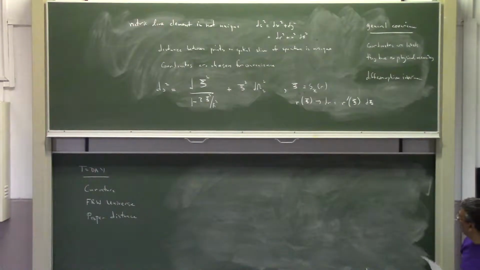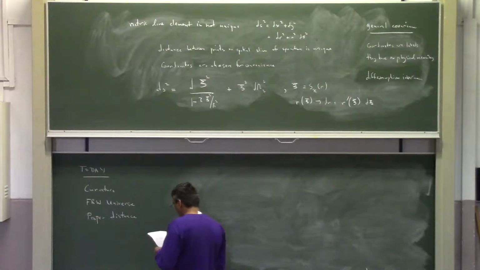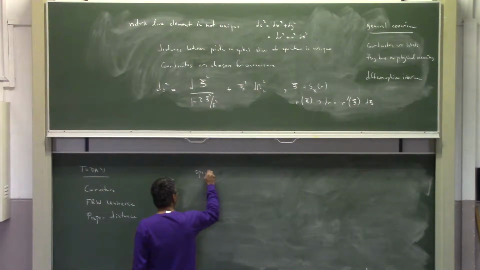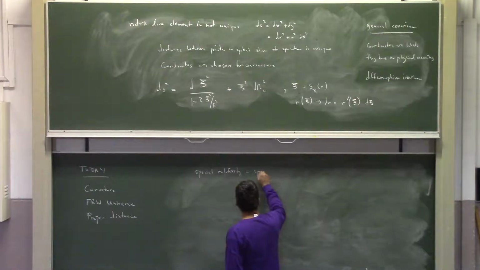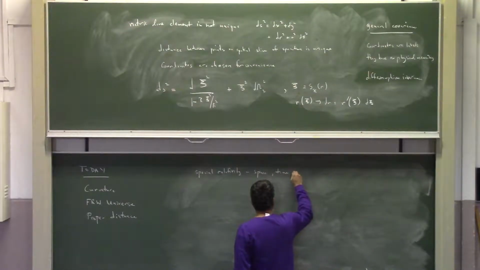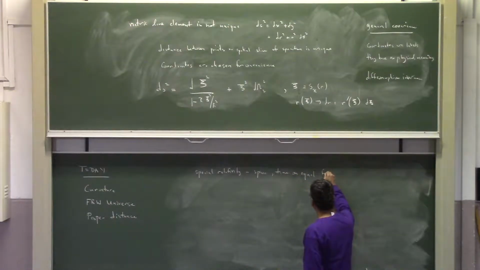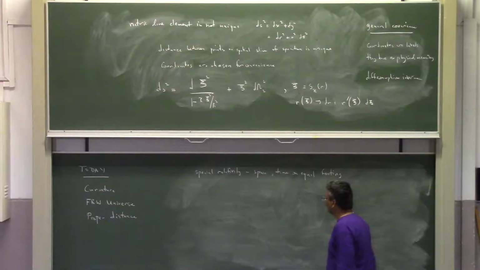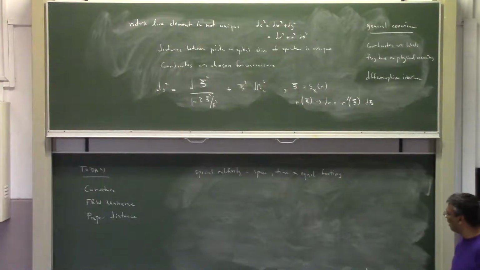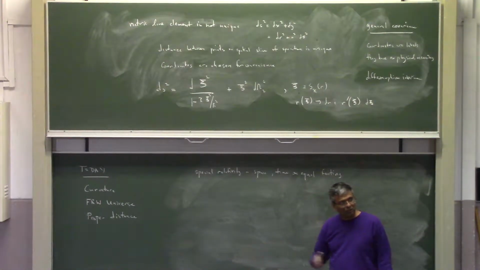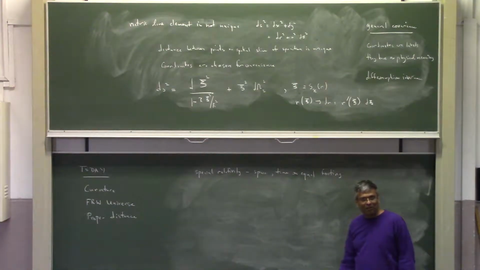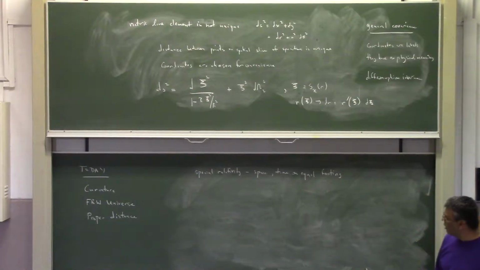Okay, so the idea of special relativity is to put space and time on an equal footing. So space and time are mathematically on equal footing, but space and time are still somehow different in that we're allowed to move forward and backward in the different spatial dimensions. We're only allowed to move forward in the time direction. So space and time are treated the same, but you should still think of them as being different things.